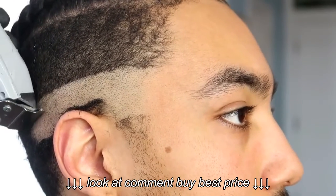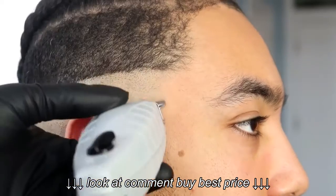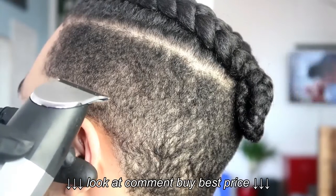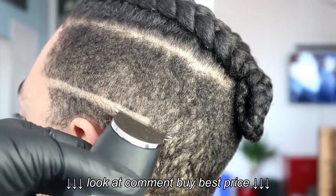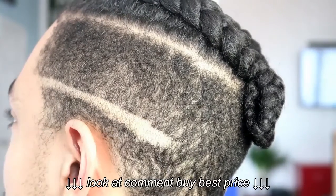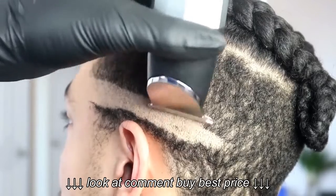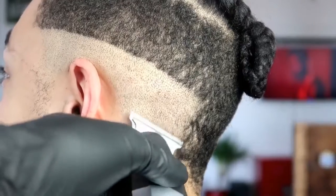Right now we're going down with the Andis cordless T-liners — they're doing good. I'm gonna show you side by side which cutting technique side does better. People have been telling me the Andis T-liners pull a bit, but they haven't really pulled at all for me, I'll tell you the truth. Now the reason I've cut down on my use of the Andis is more because some of the screws have been unfastening themselves, and it's annoying to turn your trimmer off, grab a screwdriver, tighten the screws, and then get back to your haircut.